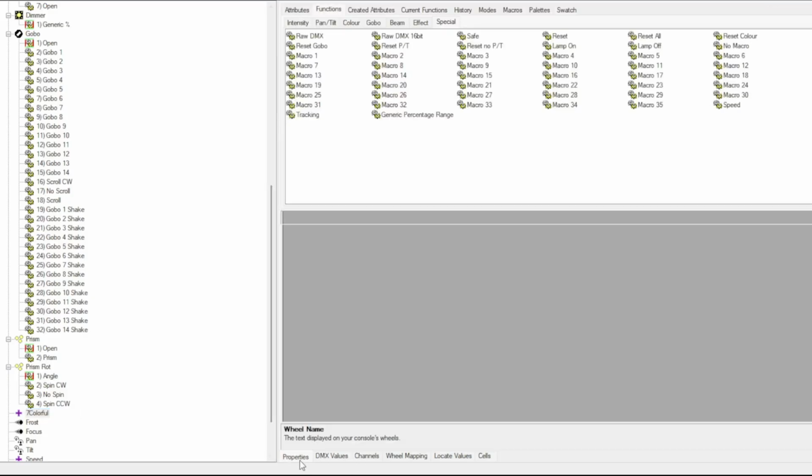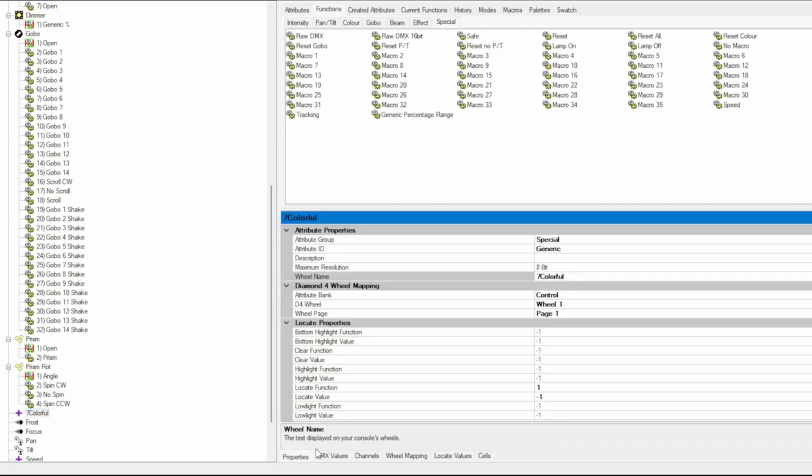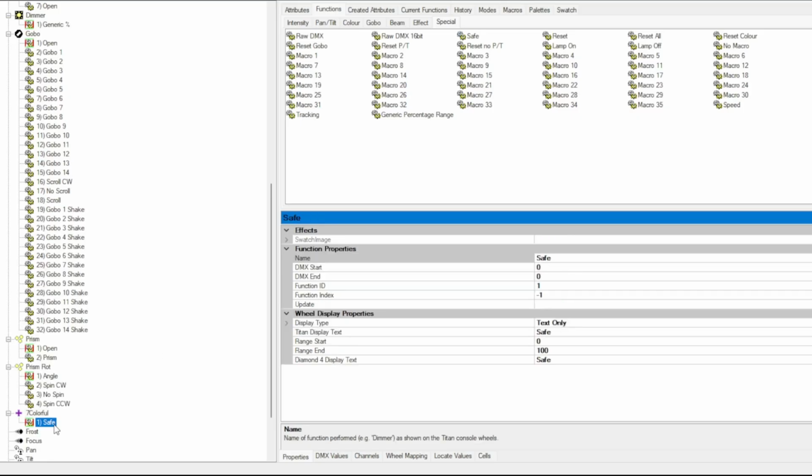The next is 7 colorful. For 7 colorful we have no and the 7 colorful. In this case, because we use a generic attribute, we'll have safe. So I'll call this no. And the next would be 7 colorful.